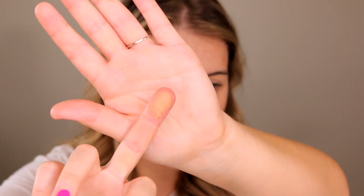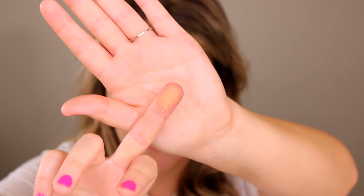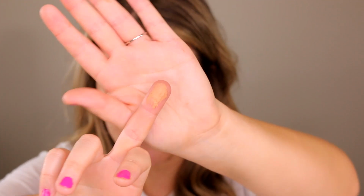So here's what the shade I went to Malibu looks like. So it's a really nice shade, like it's a really nice tone. It's not too warm or anything. So let's put it back here. It's flat matte, like there's no shimmer or sheen whatsoever. So there's what that looks like. So I'm having no blending issues whatsoever in terms of using as eyeshadow. Like, it is blending on so dreamy.